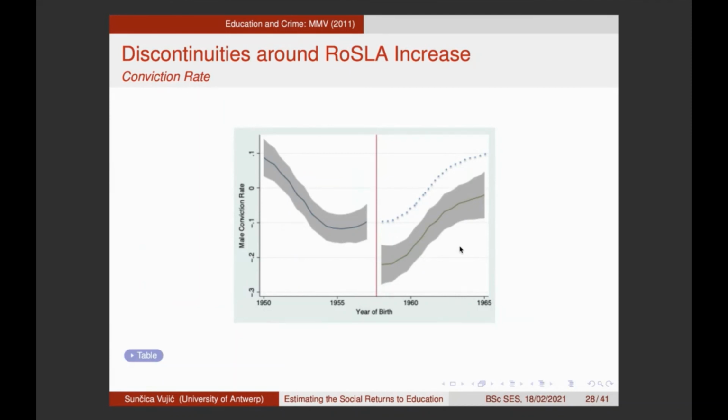Our measure of crime is a conviction rate, which combines both property and violent crimes. So it's a conviction rate after committing these crimes. And you can see that there was a drop in crime around this discontinuity. And I show what the crime would have been if this change in policy, if this change in education, had not happened. So you can see that due to this increase in education, you had a drop in crime among the affected cohorts, and you see what the crime trajectory would be if this policy change had not happened.